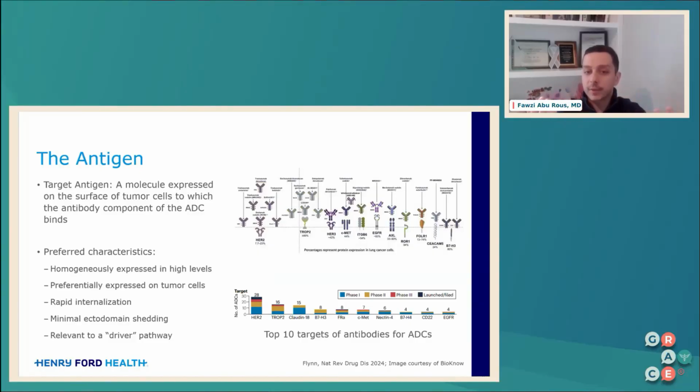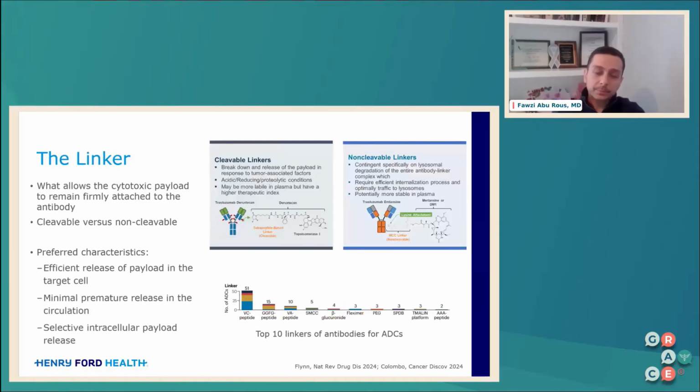Most or all of these molecules are expressed on normal cells as well as the cancer cells. But for us to choose a winner target, we need that target to be preferentially expressed, or in higher levels, on the cancer cells, so that the effects are mostly on the cancer cell rather than the normal cell. And then that protein, or target, or antigen needs to be important to the cancer cell, right? Because we're trying to target the machinery of the cancer cell and kill it. Then that protein or antigen needs to be very important in the cancer cell machinery.